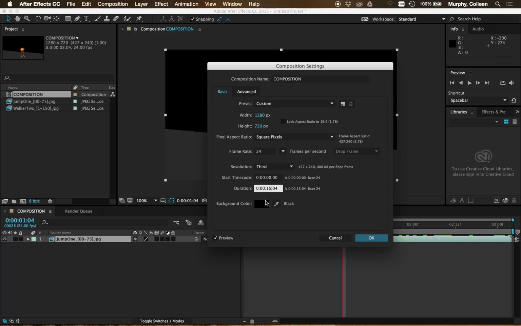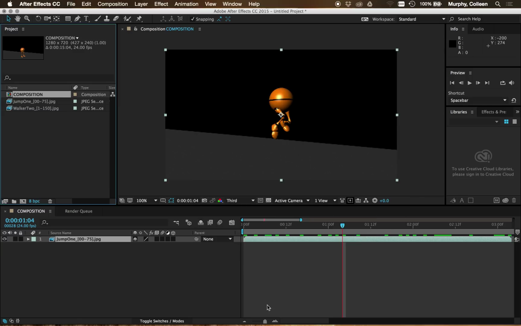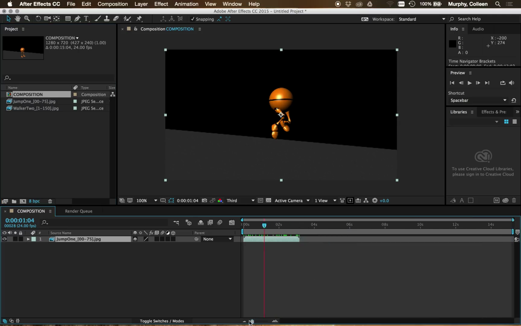Always give yourself some extra time. So if you know that both of your clips are about maybe 8 seconds or so, give yourself more time than that because you want to put titles and credits in. So 15 is fine for now. The timeline won't change, but you do have at the bottom those little mountains. You can zoom out and see all the extra time you have now.